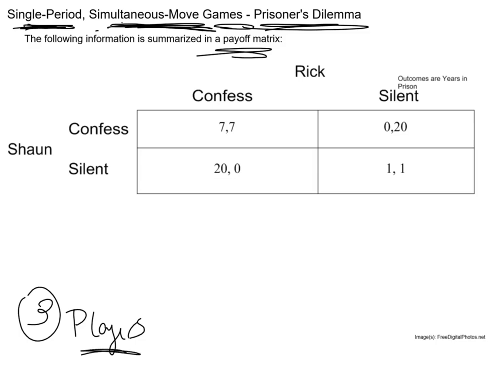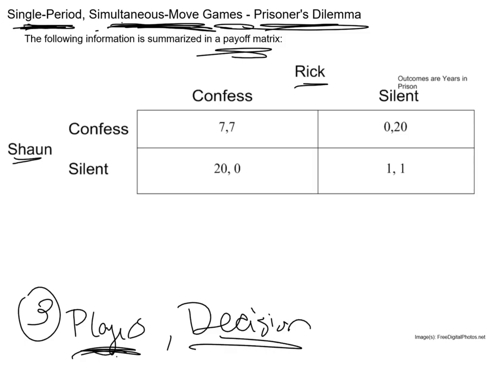In this case, we have two individuals, Rick and Sean, who are making a choice, right? But the players could also be businesses, countries, or union and management. The players are just whatever the decision-making units are in the strategic situation. We've got players, we've got decisions, right? In this case, these two bank robbers face a symmetric dichotomous decision.